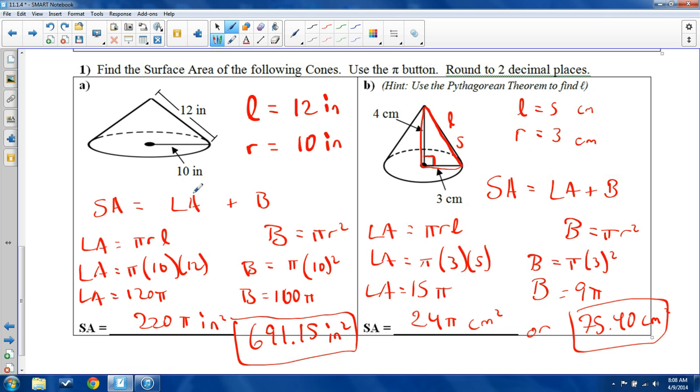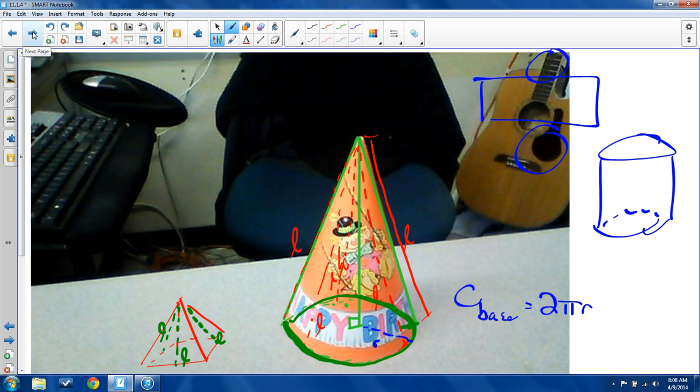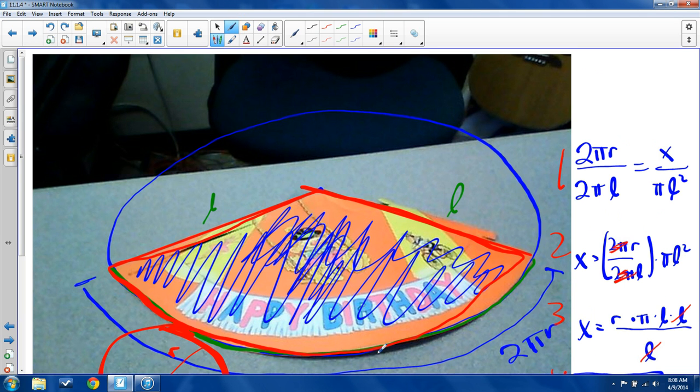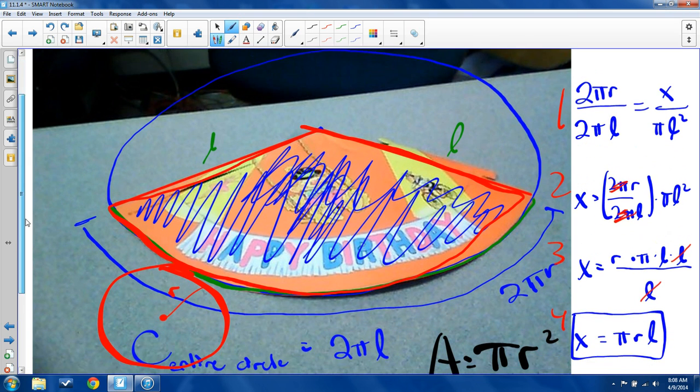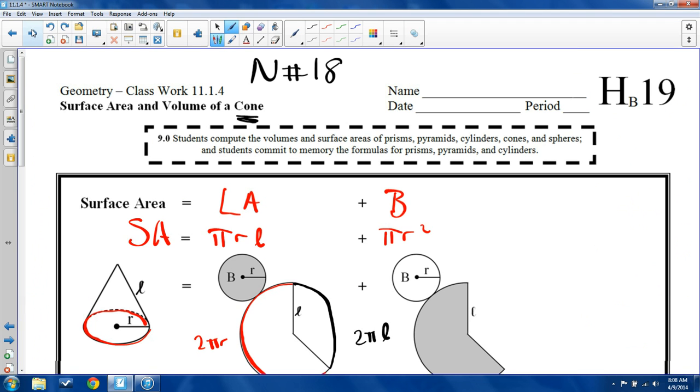As far as formula and stuff, I suppose it's pretty simple. But this understanding takes a little bit of time. Now, it's necessary to know, though. I do want you to know how this works, especially when it comes to drawing a net. I want to make sure that you understand what this distance represents when you draw the net, how this distance works out, and how we got to this understanding. I really, really would like you to understand that. Okay, that's all surface area.